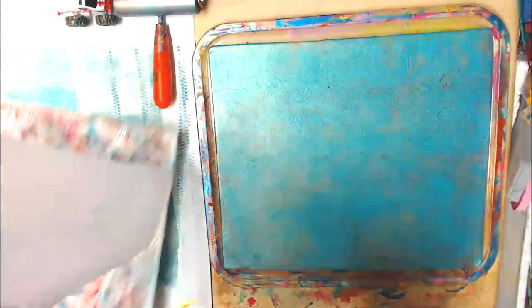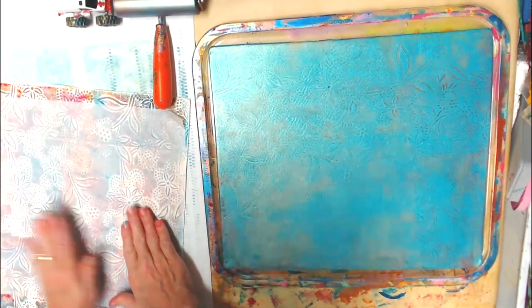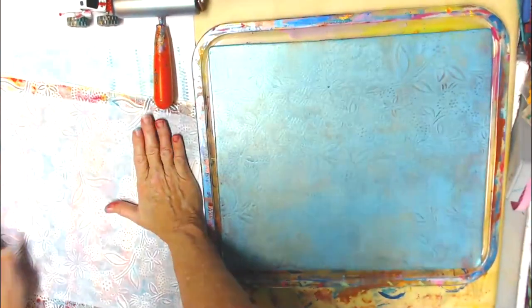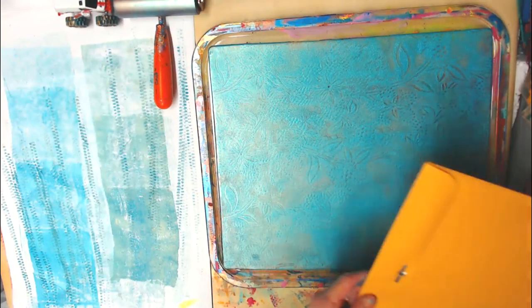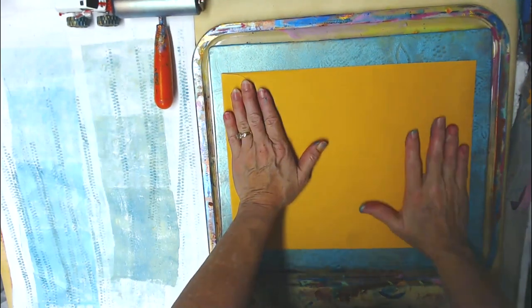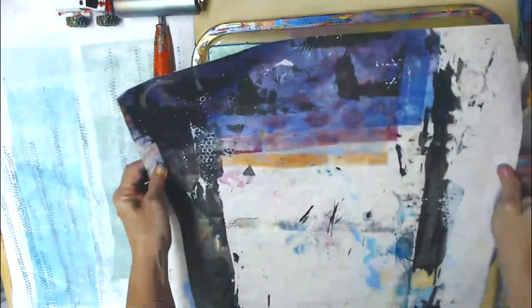Let's go ahead and see if we can pull up some of this on this deli paper. That's pretty cool. This is looking really pretty too. All right, let's put an envelope on here. Put this on like this.